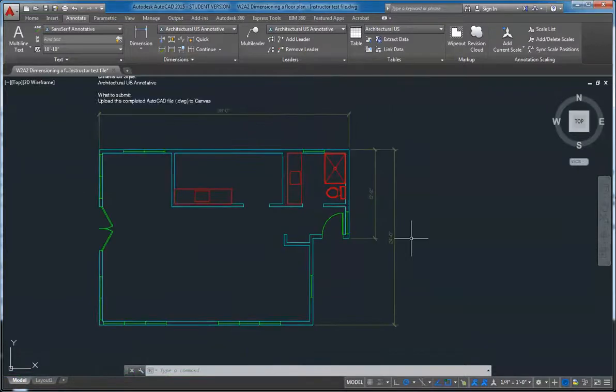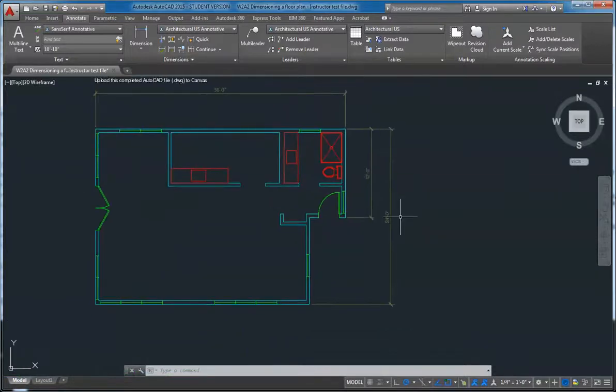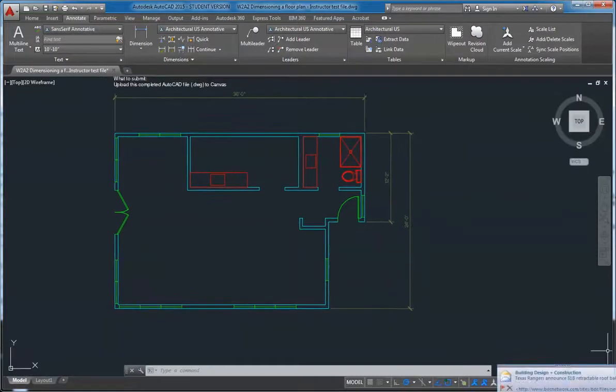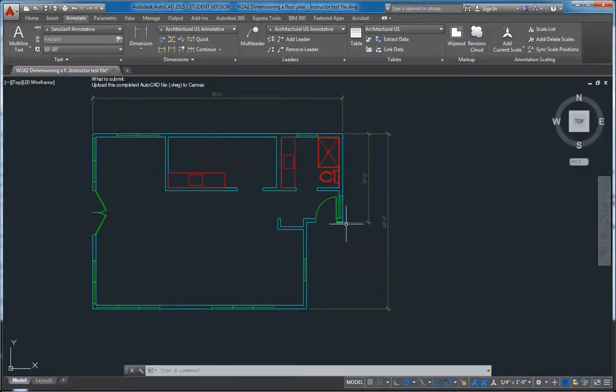Now, according to the guidelines, I could stop there. That's fine. That's going to be determined by your company standards. Some companies want you to do all the dimensions. Some companies don't want you to do them all, because if you include more dimensions than you need, oftentimes that can lead to error. If you don't need to have a dimension, it's best to just leave it out, as long as I've given you enough information. And that would be enough to know where this wall is. It's 12 feet 2 from that back wall.